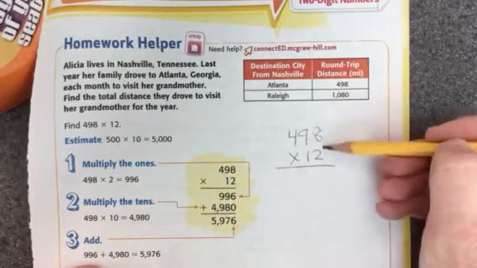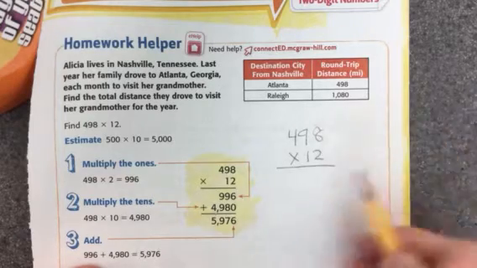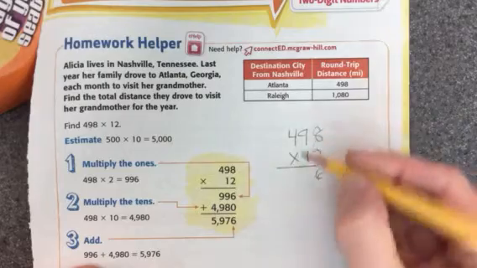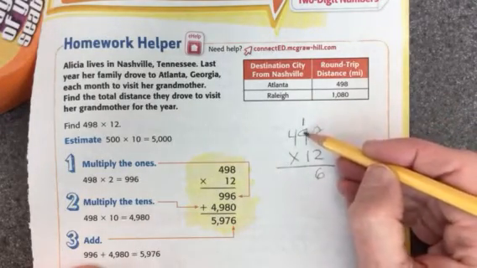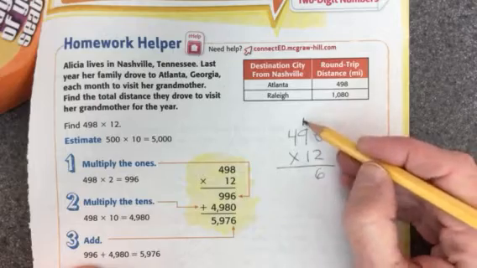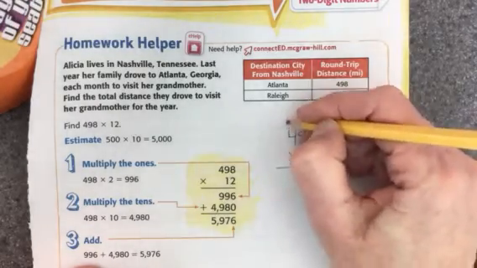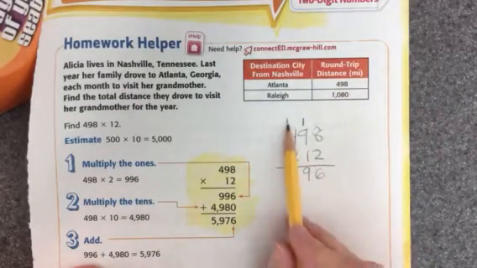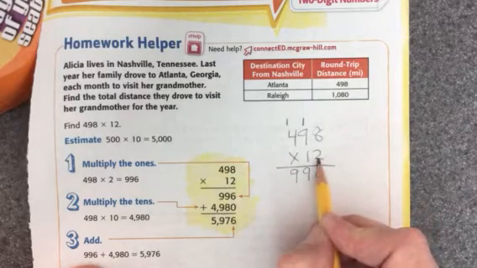I need to multiply in the ones place first. So I'm going to do 8 times 2 equals 16. I can only put one digit in the ones place, so I'll need to carry the 1 up here to the tens place. 9 times 2 is 18 plus 1 is 19. I'll put that in the tens place and carry the 1 up there to the hundreds place. 4 times 2 is 8 plus 1 is 9. I've now done the ones place.